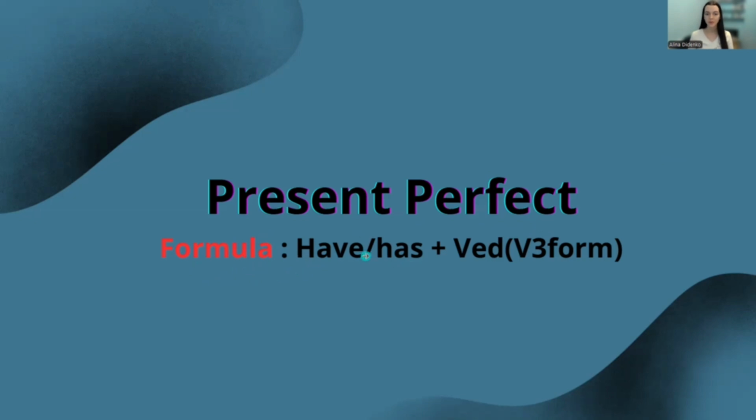What is the difference between have and has? Let's recall a bit. Have should be either I, you, we, they, so plural, and has, he, she, or it. Plus verb with ed, with regular verbs, yeah, they don't have three columns. What about the irregular ones? So we should take the third form of the verb. Hope it is explicit. Let's move on.